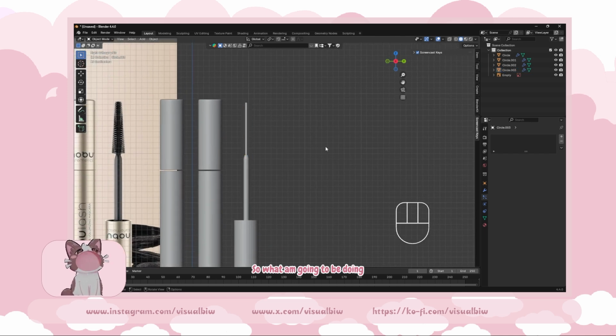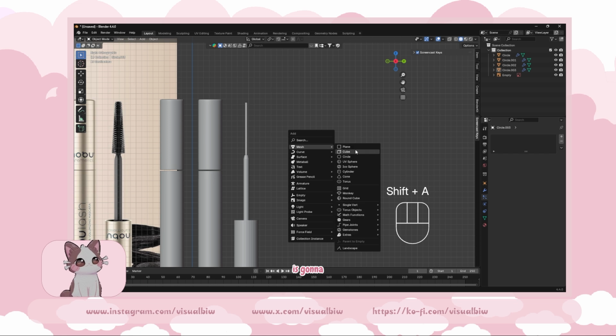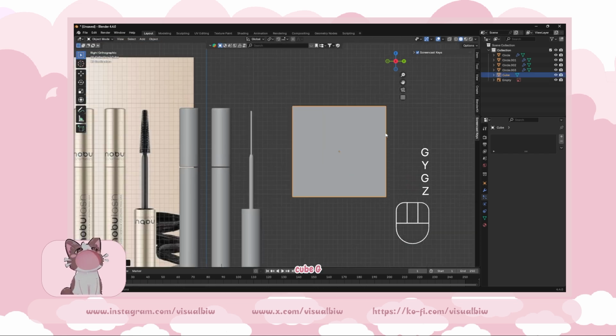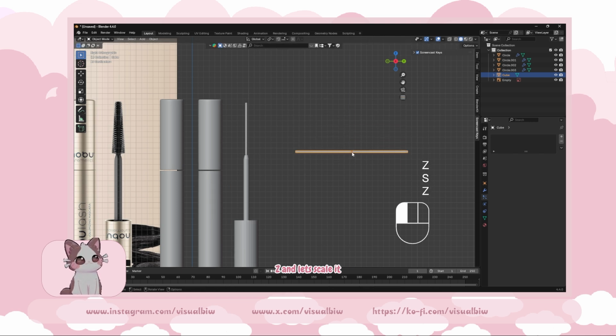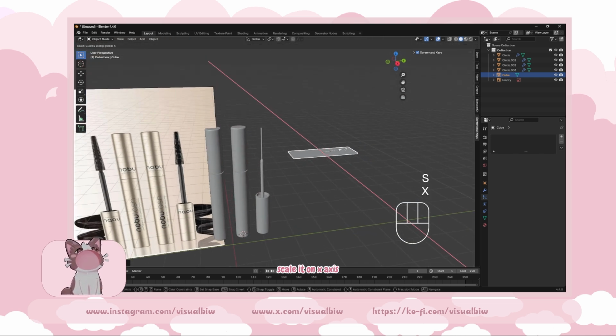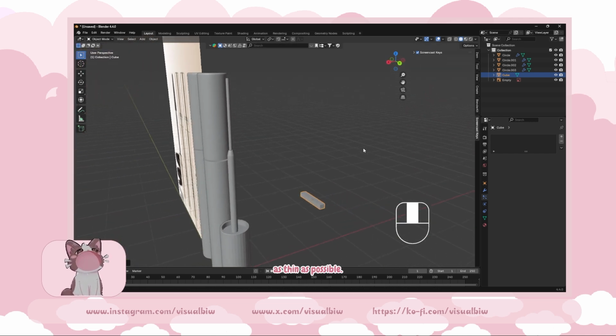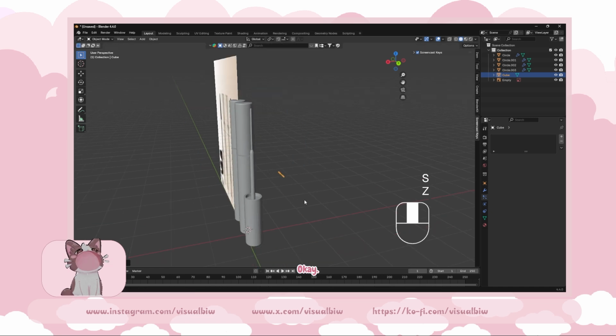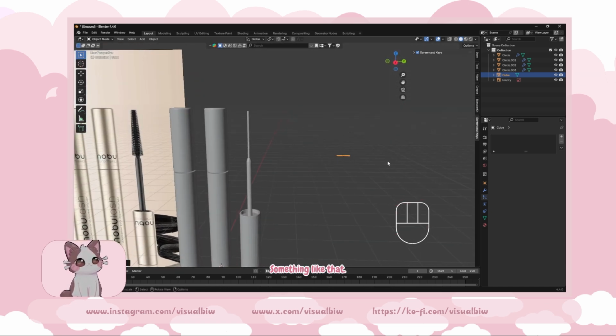So what we're gonna be doing is make a cube, G, Z, and let's scale it on the x-axis, on the y-axis. Let's make it as thin as possible. Okay, something like that.